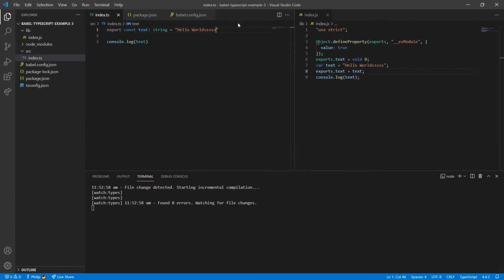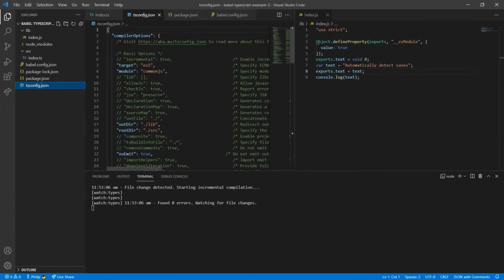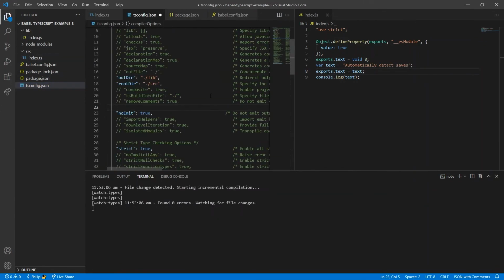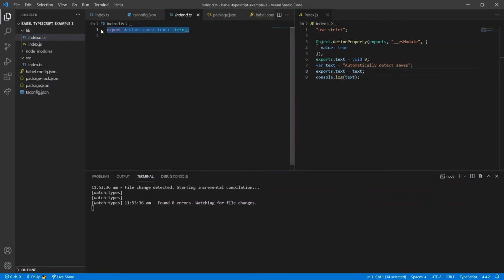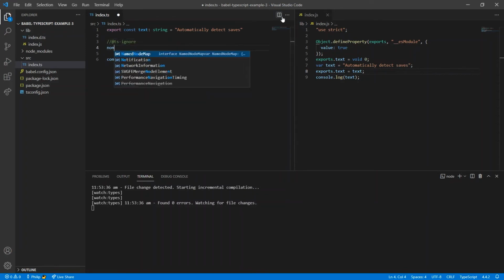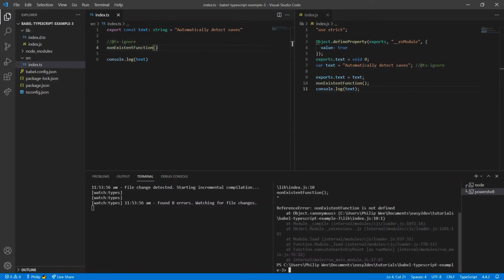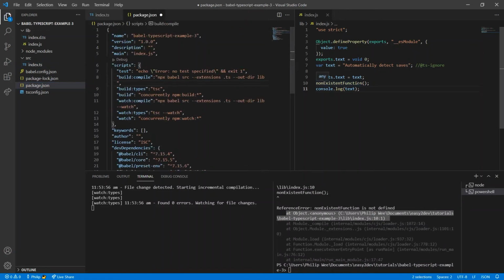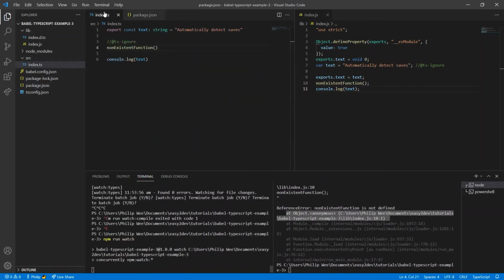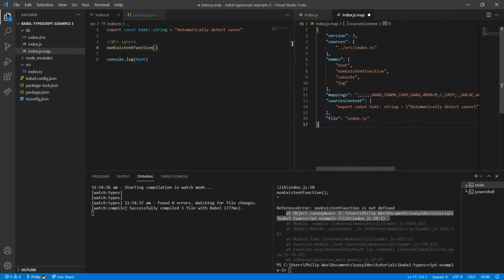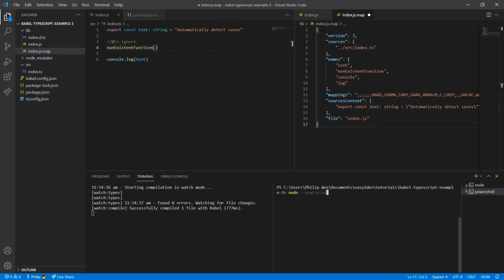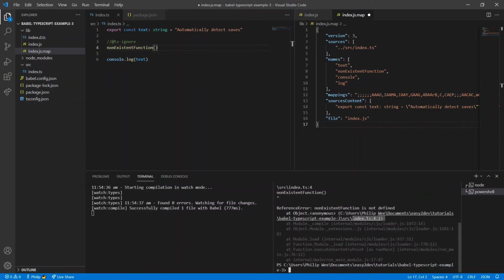However, the compiled JavaScript has no types attached to it, but we can state the expected types by making TypeScript emit declarations, and declarations only. Finally, when we have errors in our code, it tells us where the error is in the JavaScript, not the TypeScript file. We can compile source maps to tell Node where the JavaScript exists in the TypeScript. Now, we can run Node with source maps enabled, and now the errors will be shown from the TypeScript file.